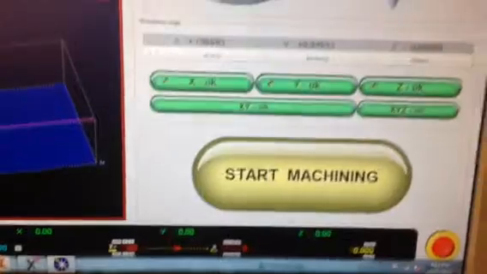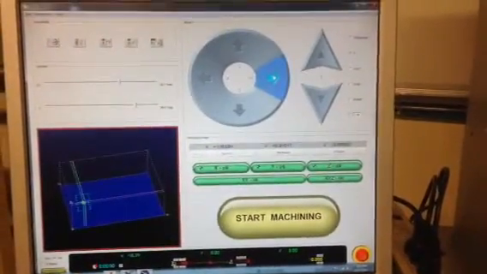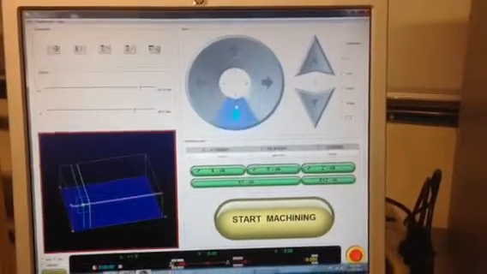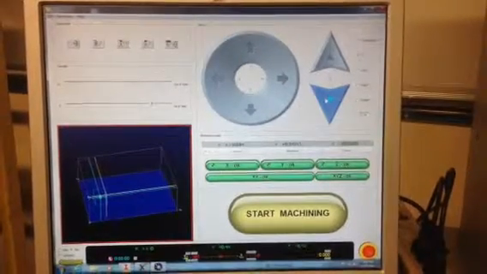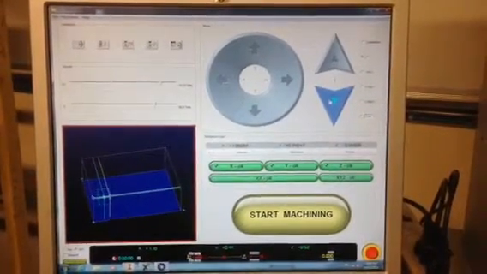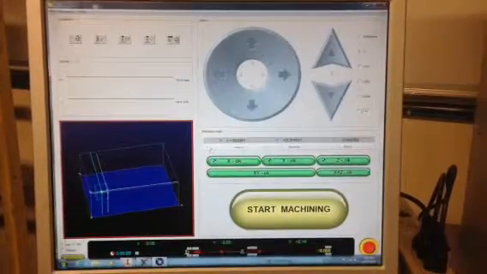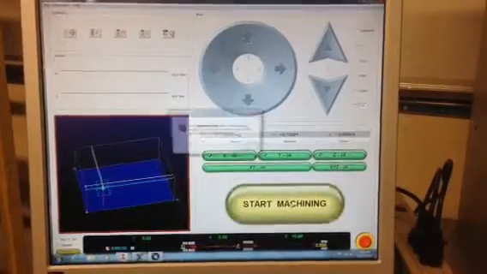The last thing to do is I'm just going to jog the tool somewhere to a safe location. And then just zero that out. And to start running, we just click on Start Machining.